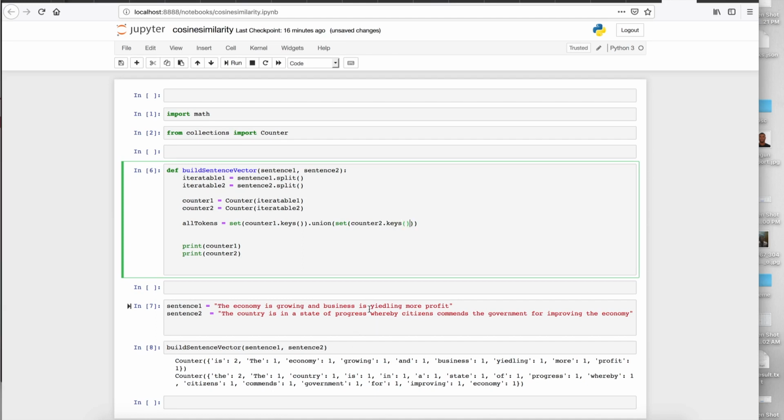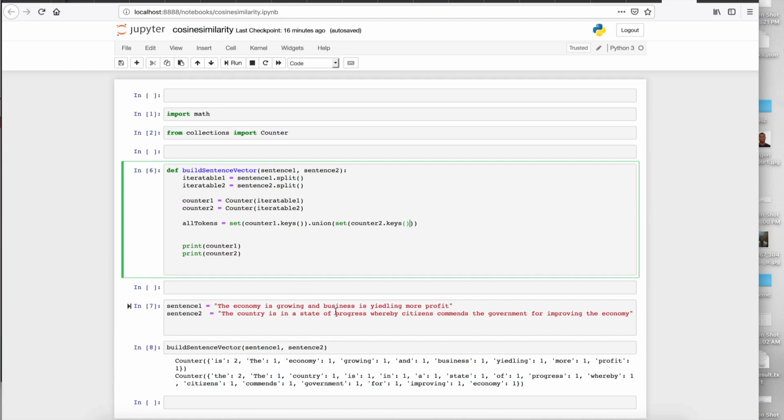So what we did is merge all the keys from sentence 1 to sentence 2. With this, we'll be getting unique tokens from the two sentences.